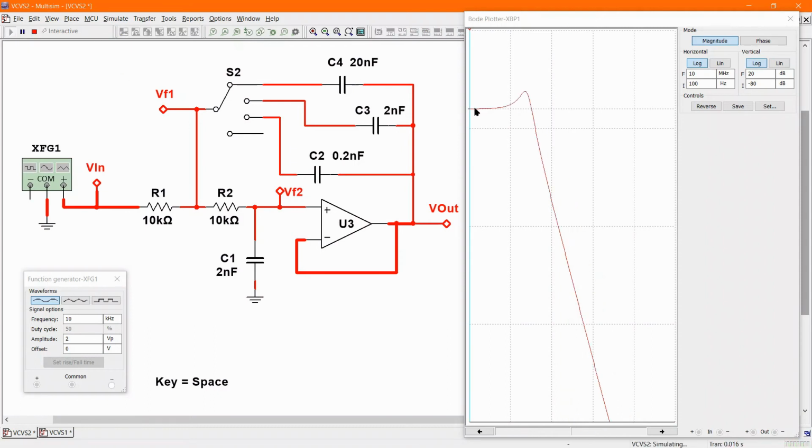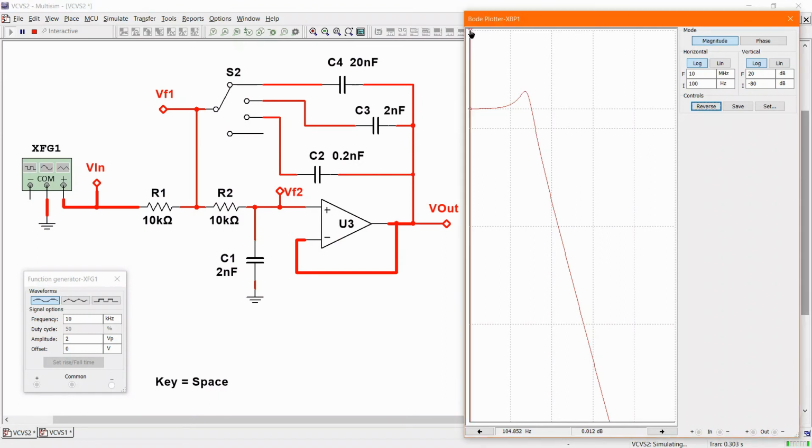Now you can see that when the feedback capacitor is much bigger, it shorts sooner, and we get more feedback from the output back to the input, and it actually raises the output quite a bit here. Here we're actually 4.5 dB above what came in. So this is like a resonance circuit now, and we have a greater voltage at this peak value than what's actually coming in on the input.